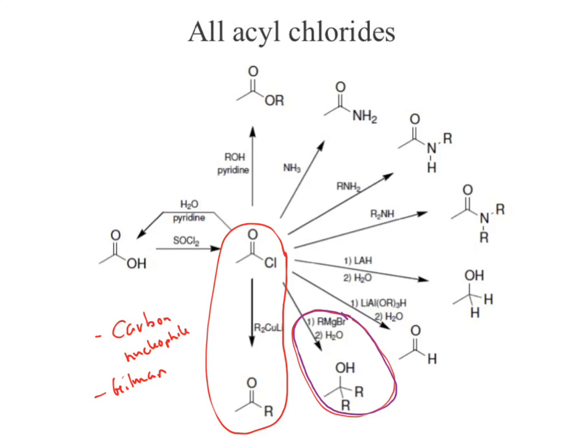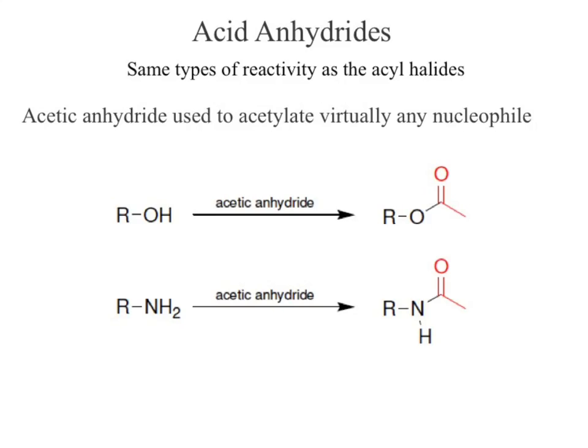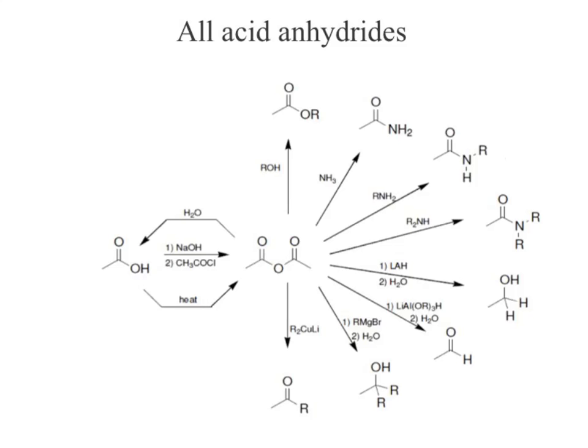The rest of these slides are pretty much the same kind of thing. Here's an acid chloride, and now an anhydride on the next one. Sorry, not how we can make them, because we can only make them from our acid chlorides. Then what can we do with them? If we add an alcohol, we end up with an ester. If we add an amine, we end up with an amide. So again, pretty much the exact same chemistries can come out of your anhydrides. And again, the summary of all of the pieces and the nucleophiles.